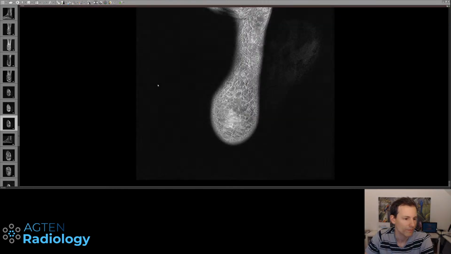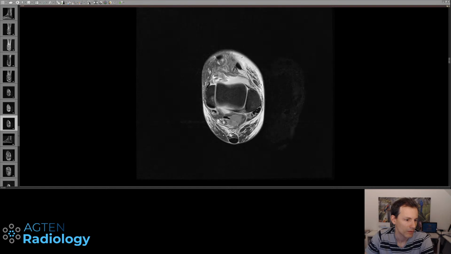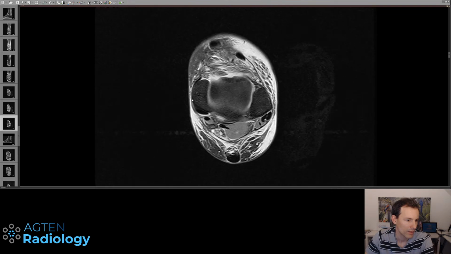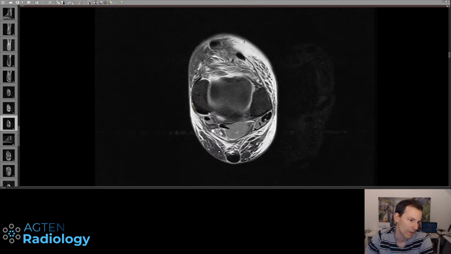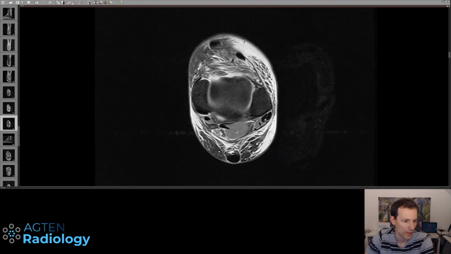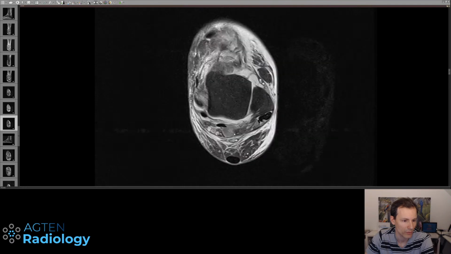Moving on to the flexor tendons, best seen on this axial here, you can see the posterior tibial tendon sits in the groove, so it's not dislocated or anything. There is a little bit of elevation here of this fascia or the retinaculum that is inserting here, but it doesn't look like an acute injury, because then we would have more fluid down here. But always make sure you don't have a stripping of the periosteum and its flexor retinaculum insertion. The other two here are fine, Tom, Dick and Harry. Nothing special going on. You can follow them all through the plantar side of the foot, doesn't matter.